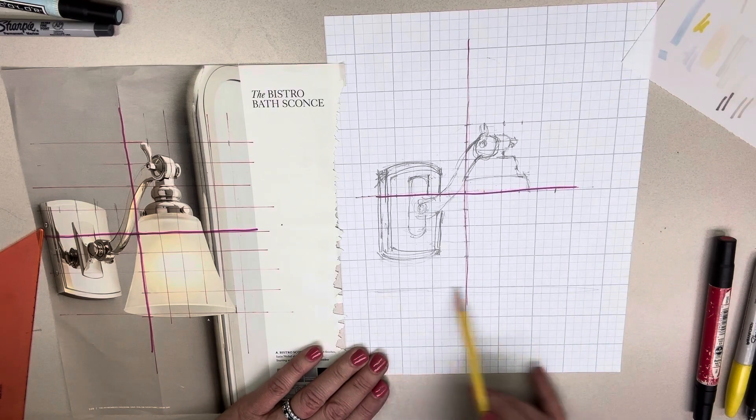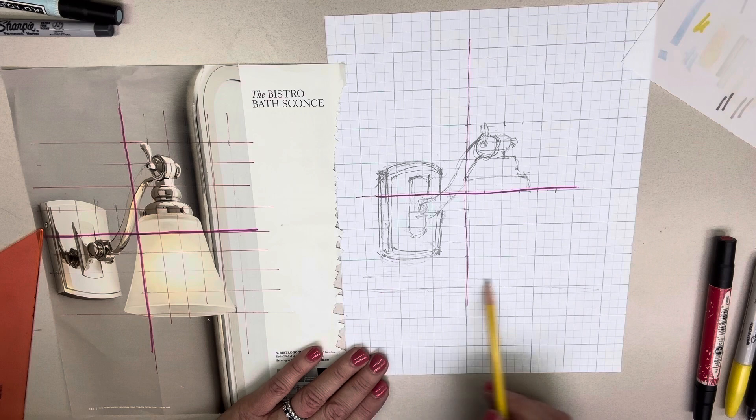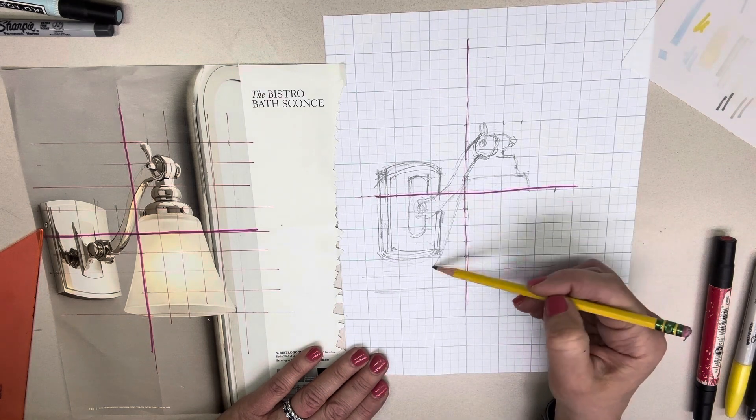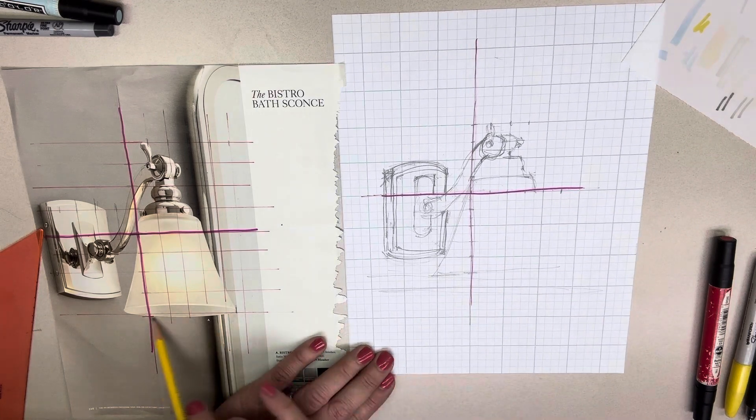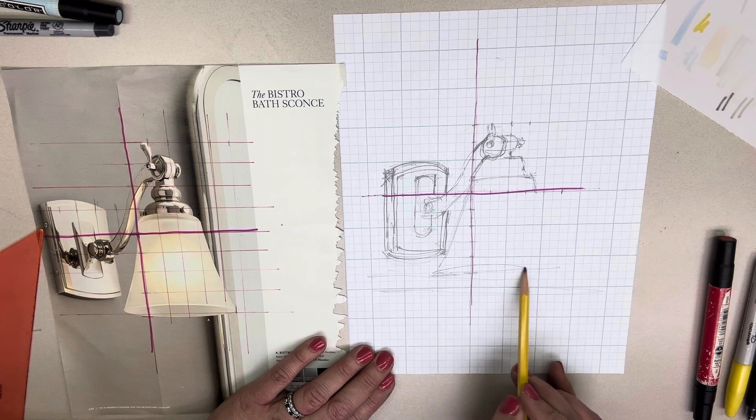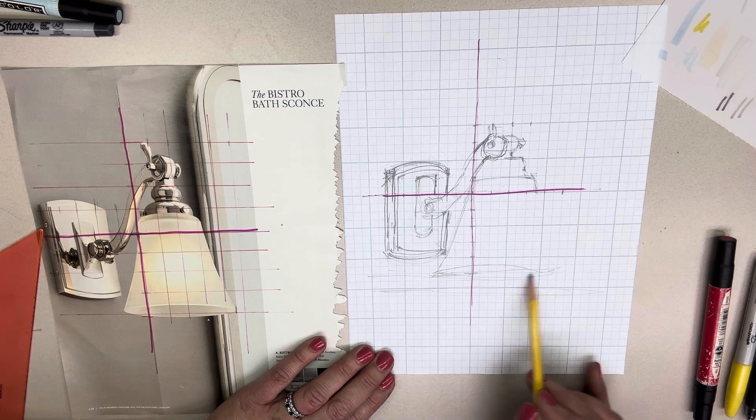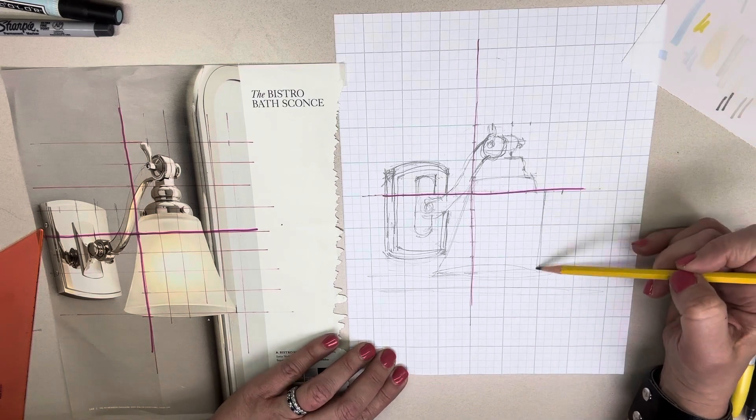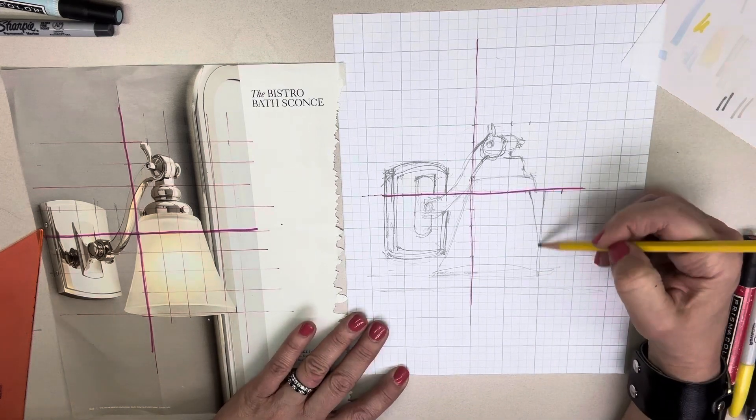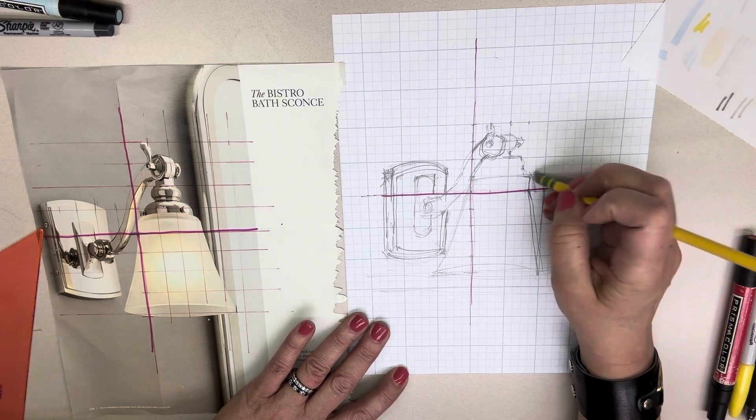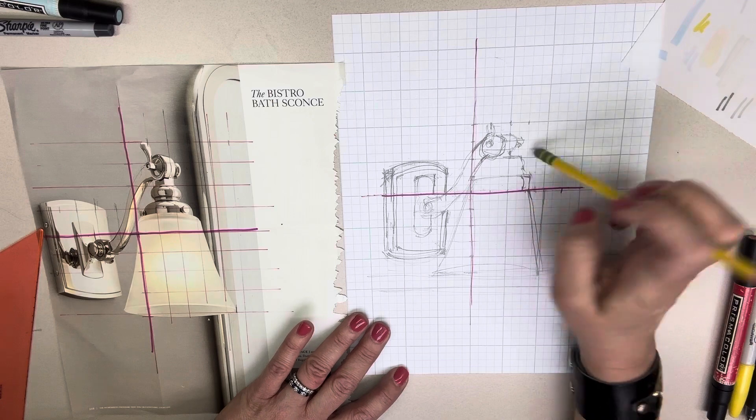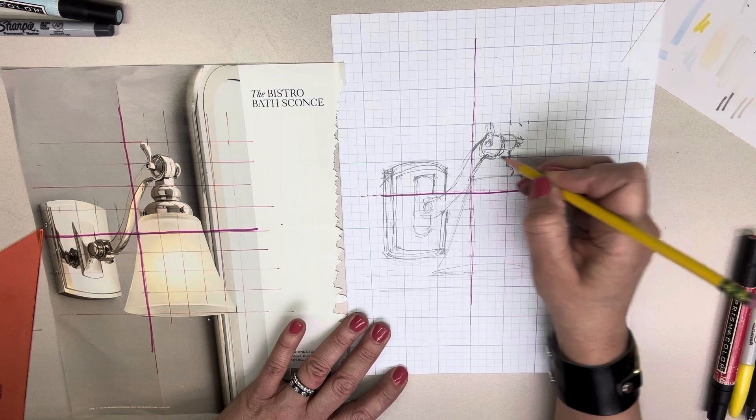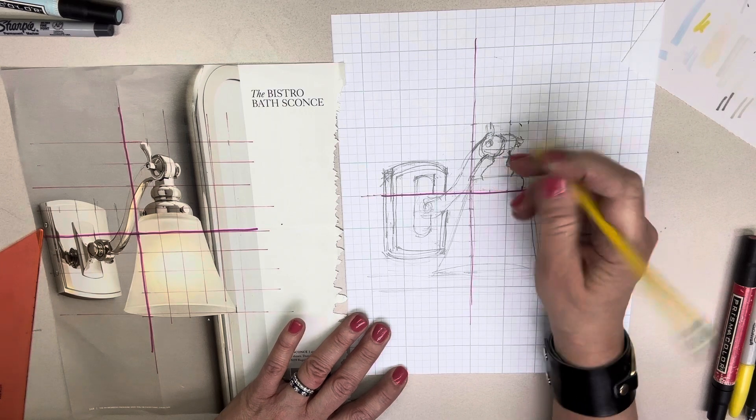Now what looks like this is a little bit lower than this. I'm going to bring it up a little bit more here. Now to be even more exact, you can measure those. I'm just trying to show a quick representation of how to approach it. But we do want there to be a top to that. I'll get a little bit more precise on that. And then bring it to how we see the side of it. And then we'll work with the rest of our sketch. So bringing it across here. We're going to come a bit lower for the sconce and the glass.